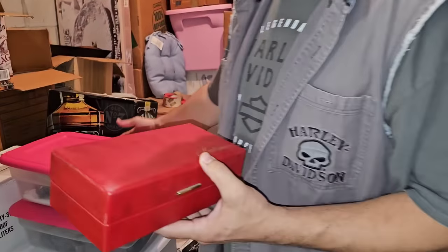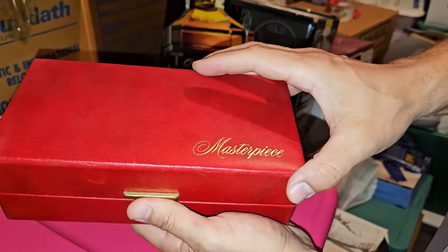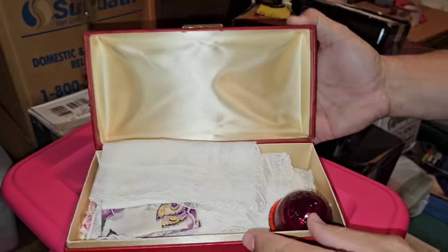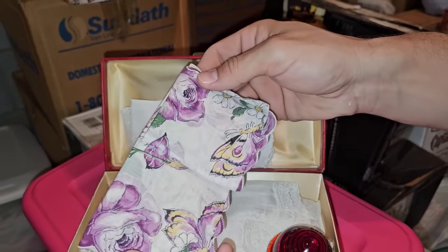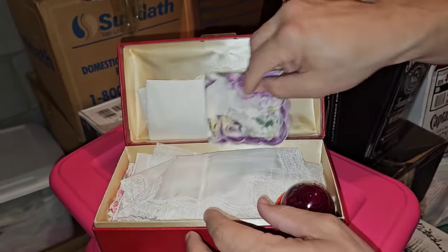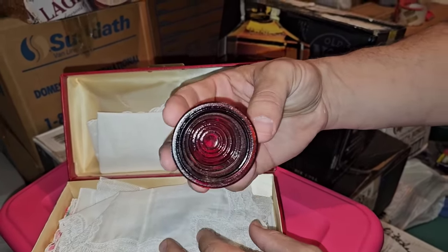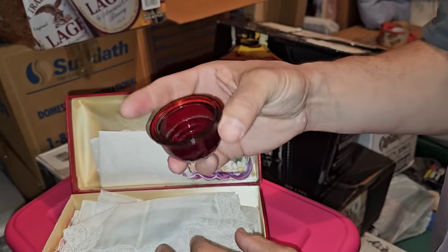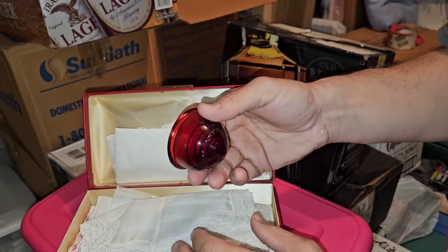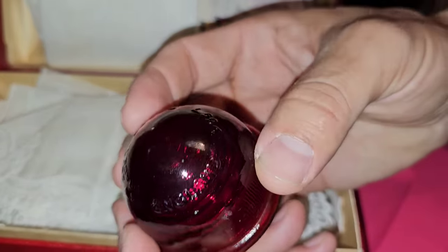Okay. So I thought Asian. That's what I was thinking. But maybe that's because I'm around George all the time. I don't know. Masterpiece. Let's see what this is. Oh my goodness. There's lace handkerchiefs. Some hankies. Some of these are worth a ton. What is this? It looks like amber. I was hoping for jade. It's a cover of something, maybe a car. It does say something. Can you read it? It says England.